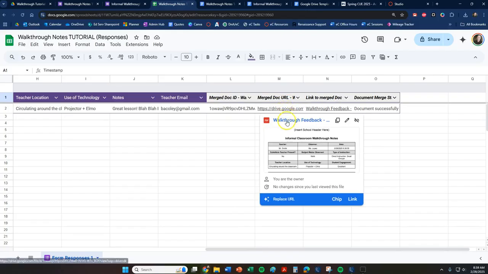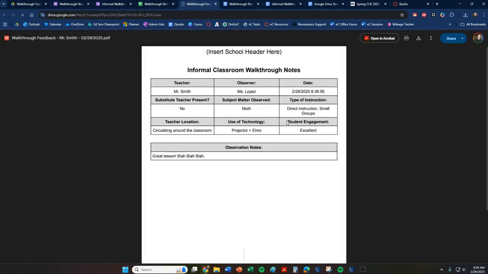If I click here, there is the magical template. Again, I didn't put a template, a header, or anything like that, but you can see all of the information that we put in that Google form was magically merged into this document. Again, you can pretty up this template as much as you want, but that's how easy.